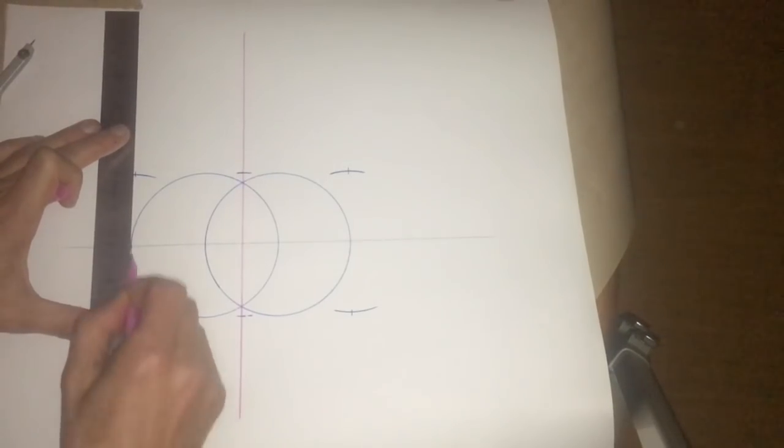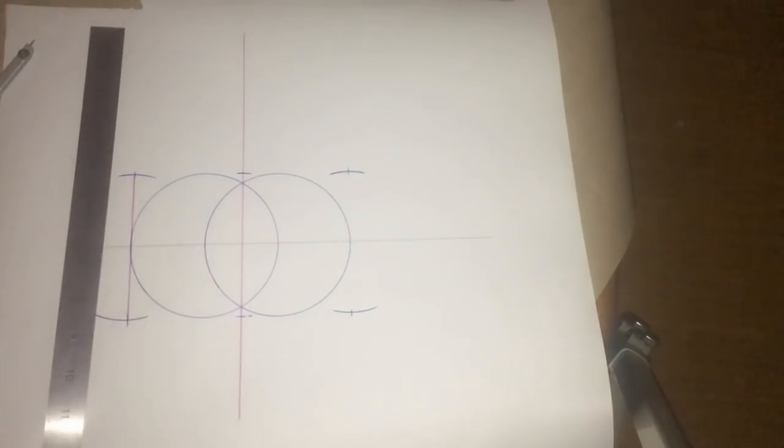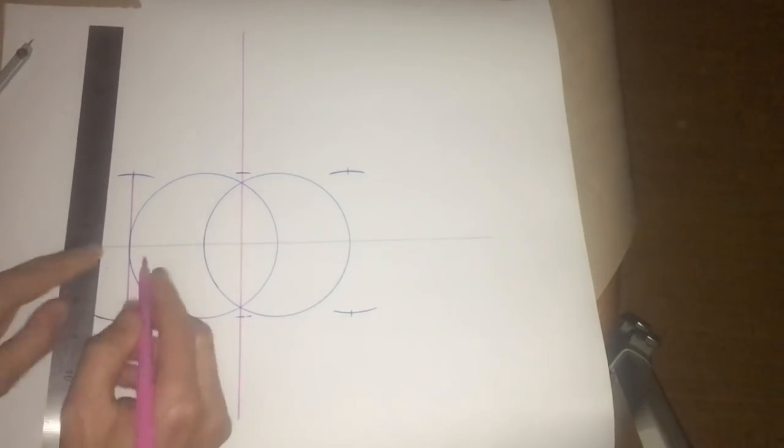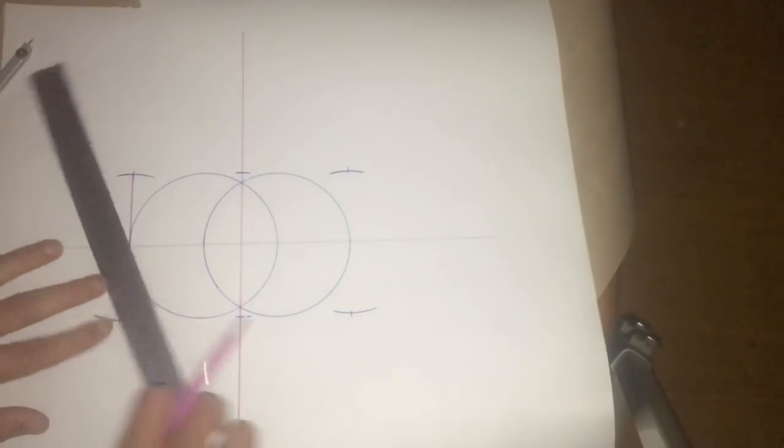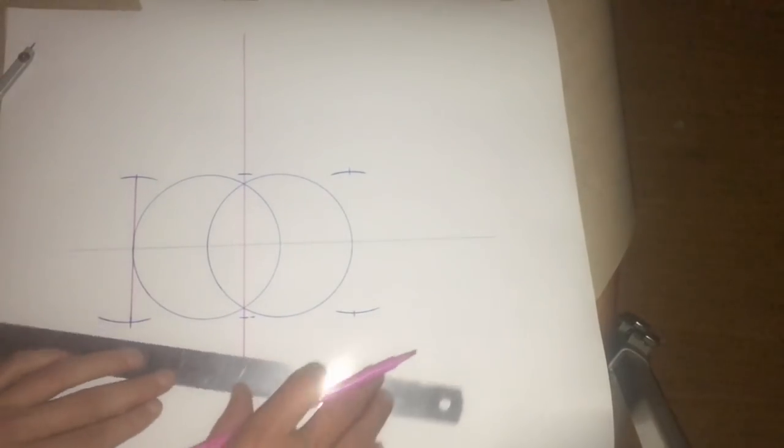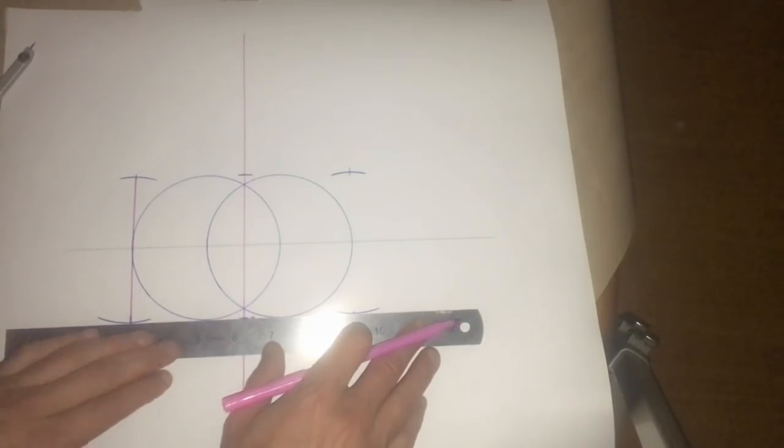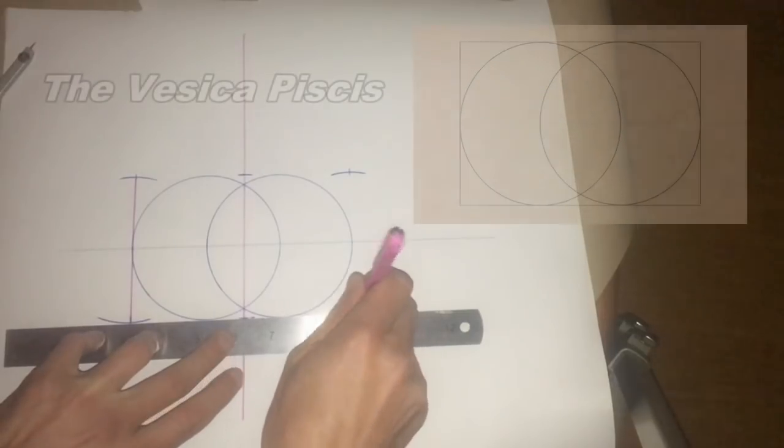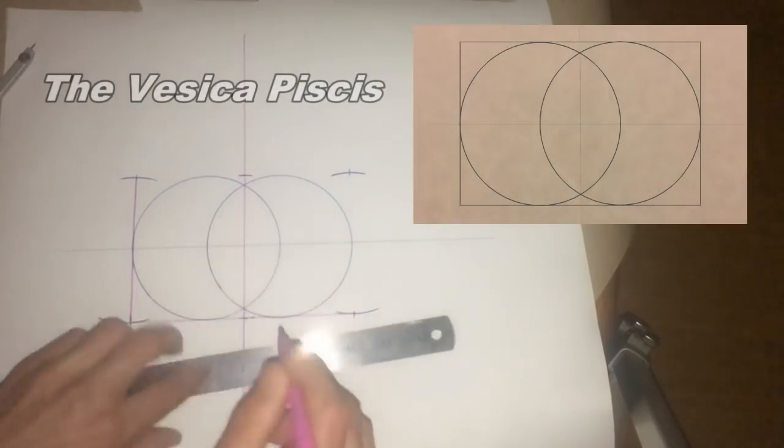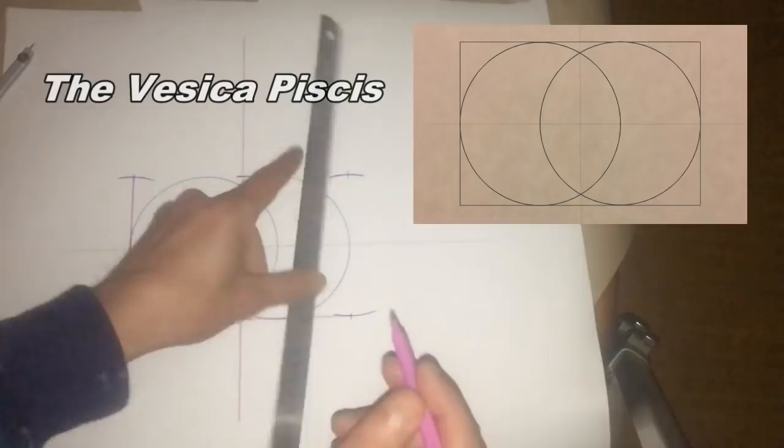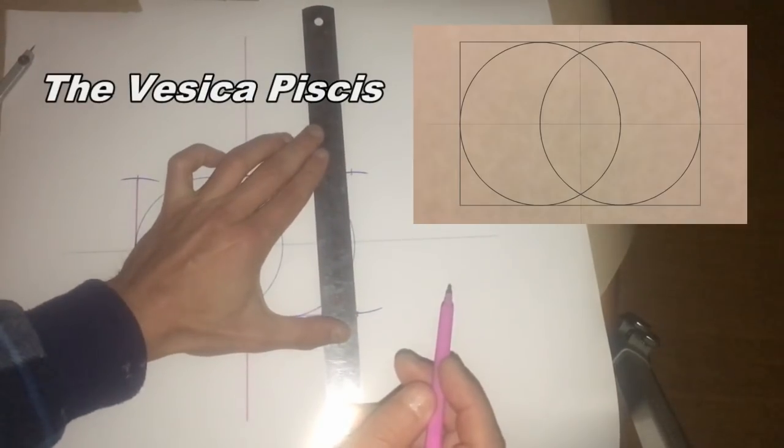Again, you want to use a fine point and get everything right. If you follow the rules and take your time, use the finest point that you have, it all should come out properly. It just depends on the time you take to get it accurate—because of the rules of geometry, it will work. If there's any mistake, it's human error.